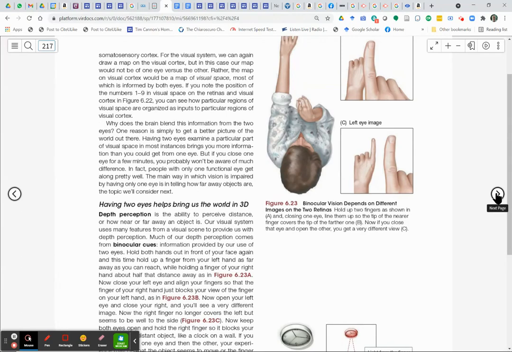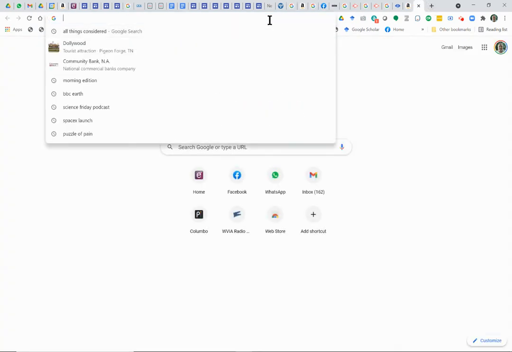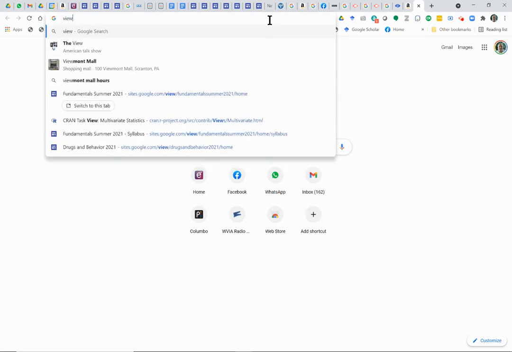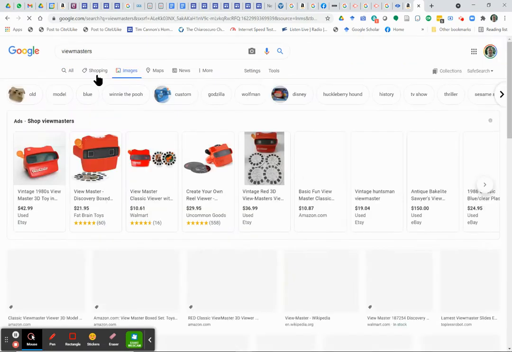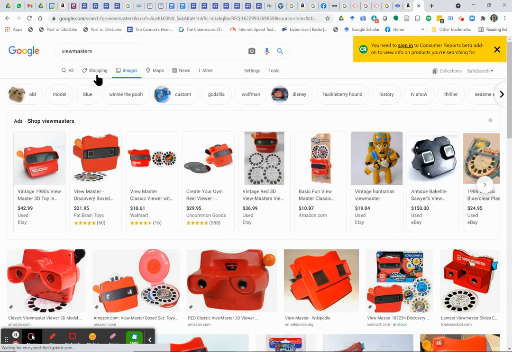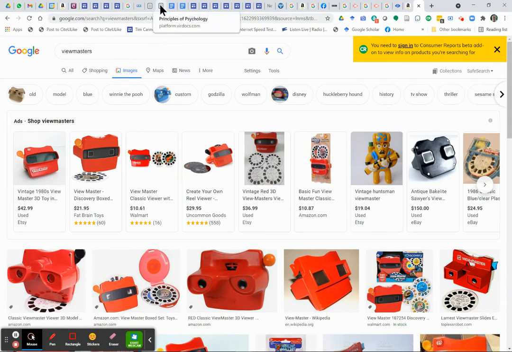And what good are two eyes? You can do these little tricks to see why two eyes help us see the world in three dimensions. When I was a child, we used to have Viewmasters. And I still remember just being blown away by this. So a Viewmaster, you have a portal for each eye, so each eye is looking at a different image, and you get these little photo gels. I remember Donald Duck and Mickey Mouse, and the perception of depth that you get out of these is amazing. If we were in class, I would ask you, have you ever used a Viewmaster? I recommend it. They're fun.